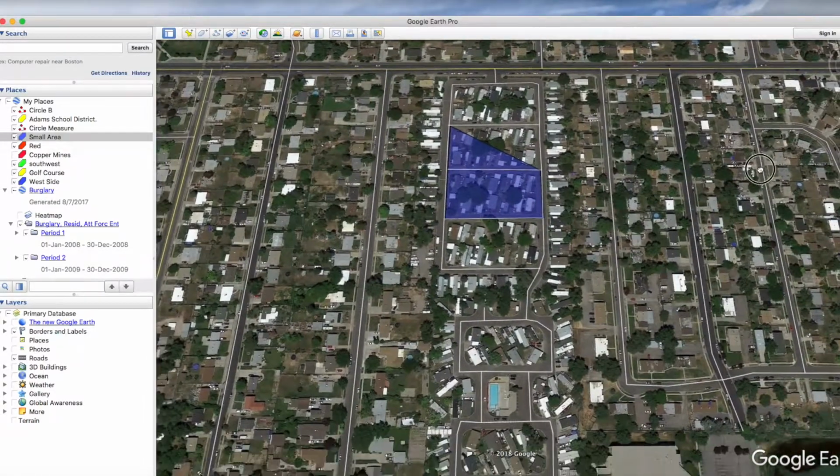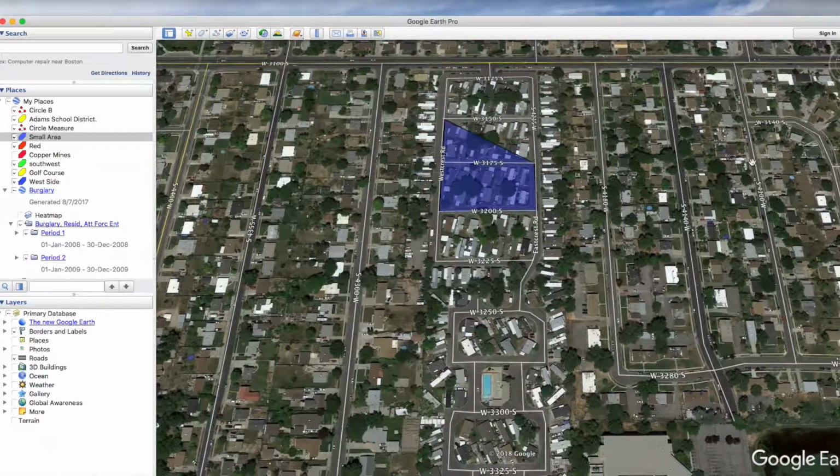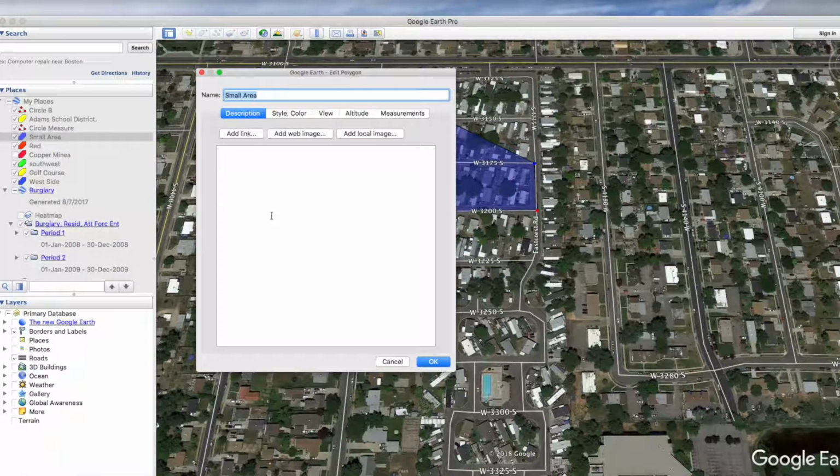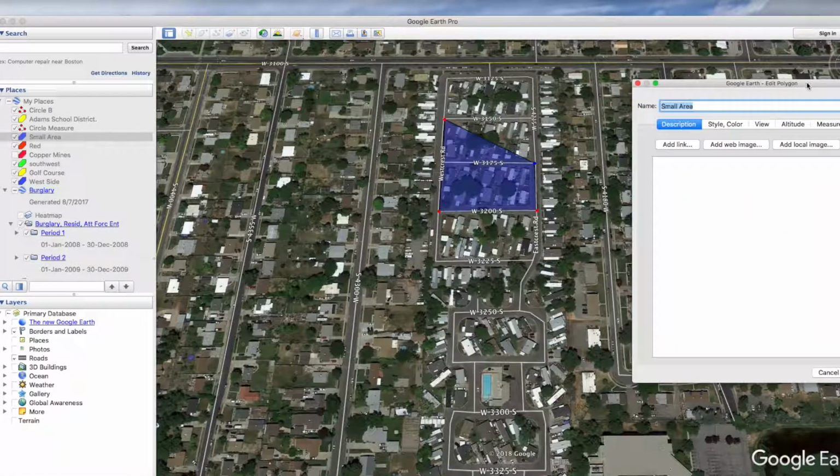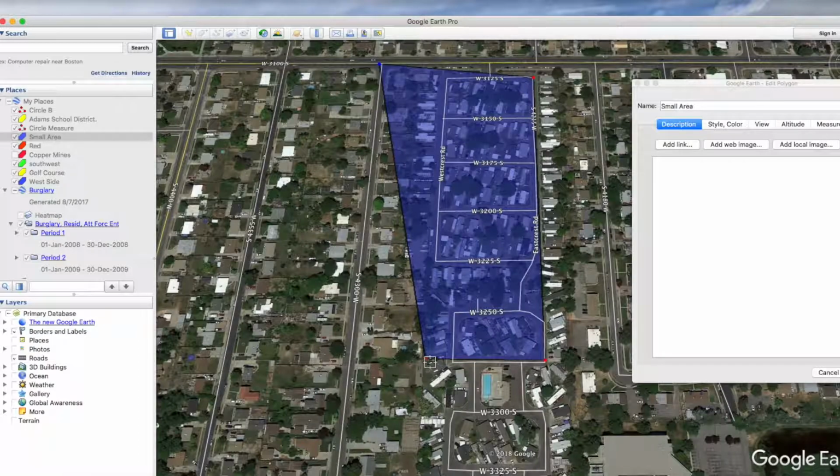Now you've been getting a lot more crime, or you want to track this a lot closer, and so you want to change this polygon. It's very small. So what you do is right click on it, and you get the information. Here's the information on it, and you see how it put the little markers. Just go ahead and adjust them to the size you want. We want it to cover all the way down in here. It's a new beat we want to start, because it's really been getting a lot more crime, so we want to expand it.